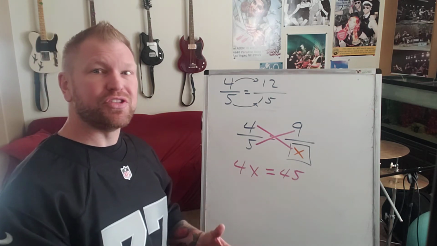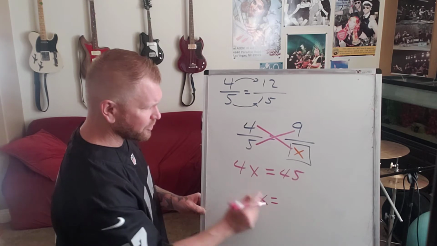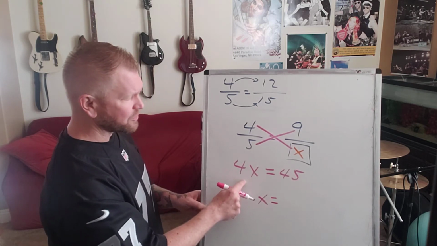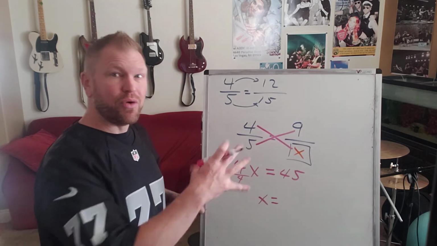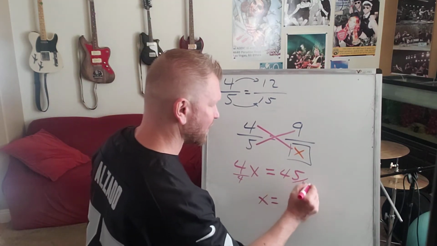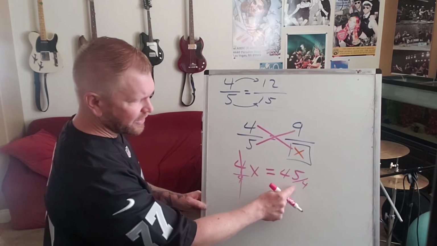Remember that you just did the module with one-step equations. You bring down the equal sign. You isolate the variable. So we're looking at this side. What's the opposite of multiply by 4? It's divide by 4. And remember, if you divide one side by 4, you have to divide the other side by 4. Cancel those out. You've got your x. Divide this.